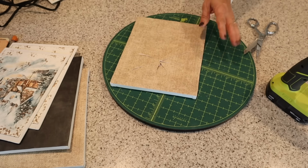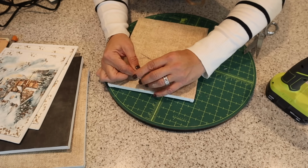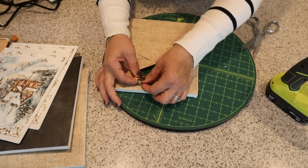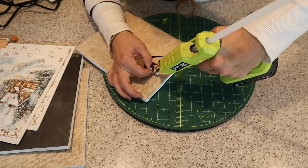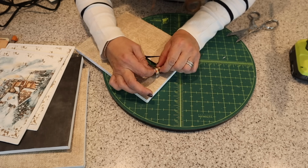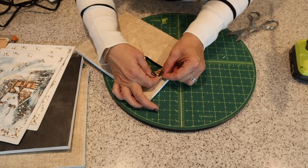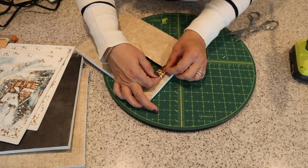So now this is where you're gonna want the hot glue. I'm gonna carefully roll it up and attach a little bit of hot glue and then roll it and let it stick so it's like a little roll. Hold that down so it sticks.